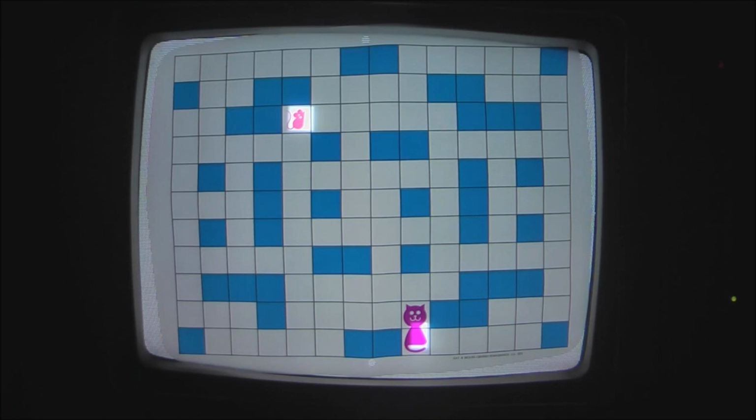Alright, cat and mouse. Self-explanatory, it's cat and mouse. I'm the cat over here, player 2 is the mouse up there. Objective is to try and avoid the blue squares, while the mouse has to try and get to the bottom square that's over here and he'll be safe. Or I had to go up and eat him. In that case, second player would hit reset and he'll end up back there. So, I guess ready, set, go.